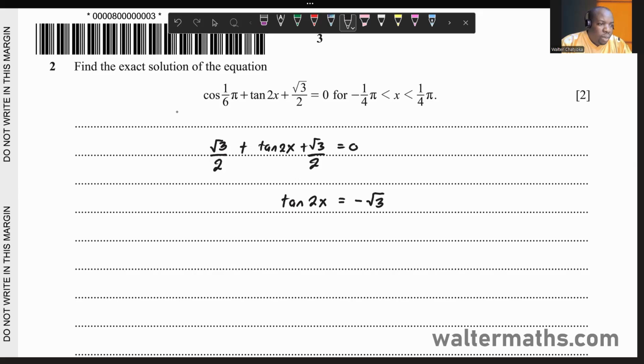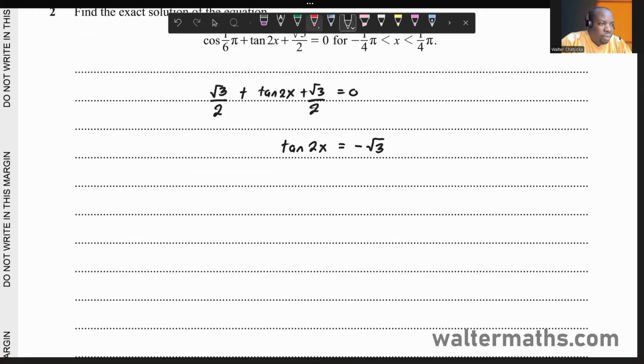Right, so with what we have here, we are going to find the fundamental angle, alpha, which in this case would be arctan of root 3. Now, arctan of root 3 is actually 60 degrees, which is pi over 3. So if we consider the quadrants here, we know that tan is negative. Tan is positive in the first and third quadrants. So it is negative in this quadrant and in this quadrant. Those are the two quadrants we are working with, and alpha is the angle that these lines I've drawn make with the horizontal. So alpha here and alpha here, which in this case is pi over 3.